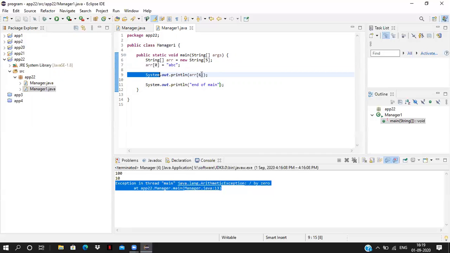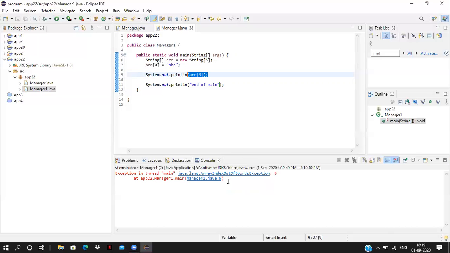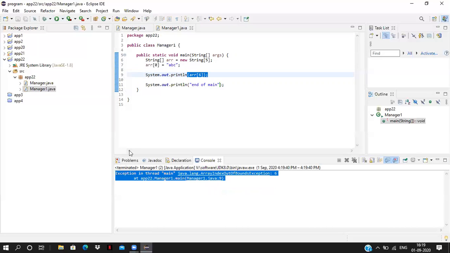See, that index is not there inside the string array. We are trying to access the 6th index. It will give an ArrayIndexOutOfBoundsException. This is an abnormal condition. When we get the abnormal condition, the execution of the Java command will create one exception object. It will return that exception object to the main method, so the main method will print the exception object.